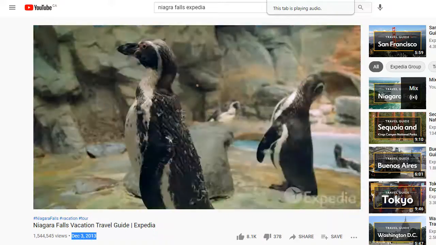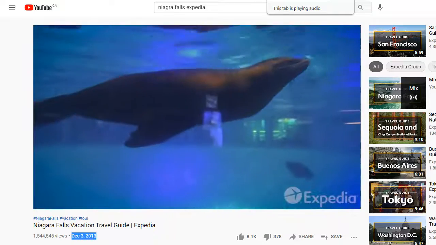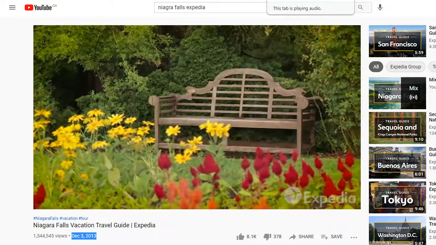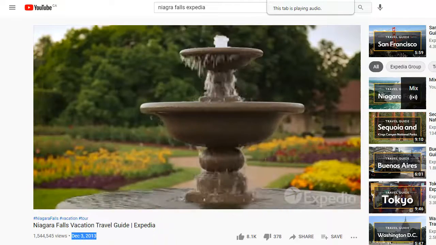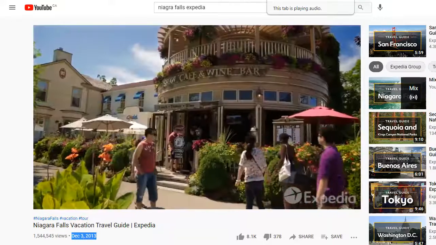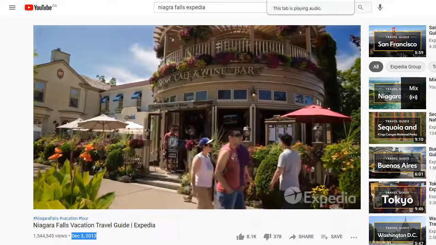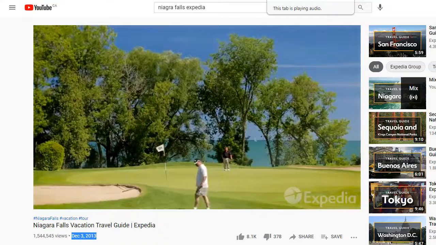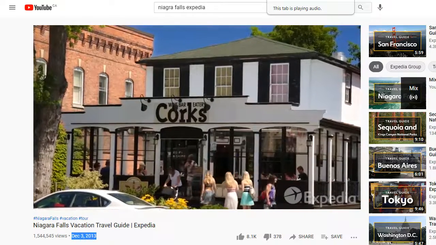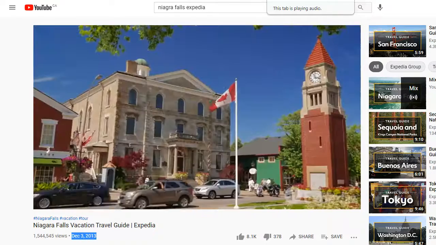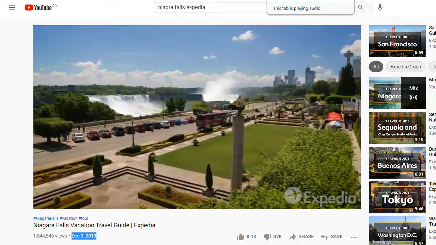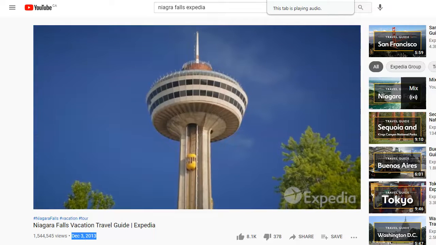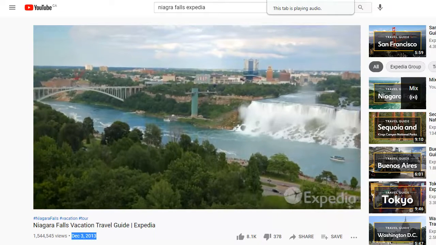Cross the Rainbow Bridge to the American side to see the Aquarium of Niagara in a serene environment, or stay on the Canadian side and enjoy the Niagara Park's botanical gardens. Niagara on the Lake is only a short drive away. Visit this pretty 19th century village to browse boutique shops, play golf, or have lunch before you set out to explore Ontario's wine country. A shuttle bus or taxi can drop you back at the falls in no time. Scale the Skylon Tower to admire this glorious landscape once more.